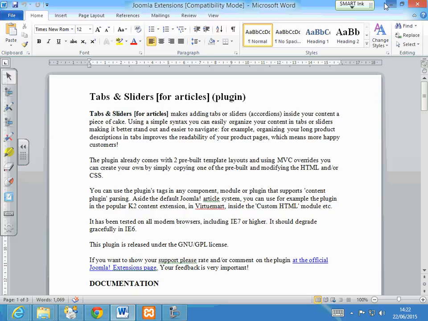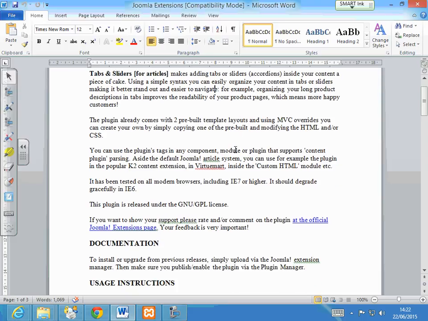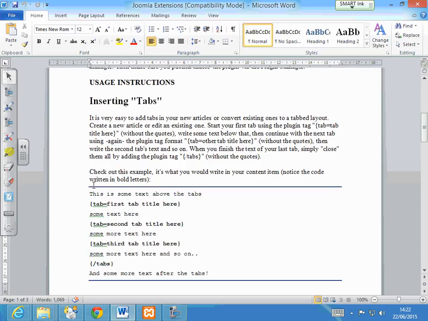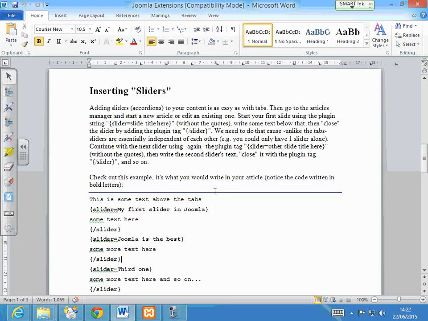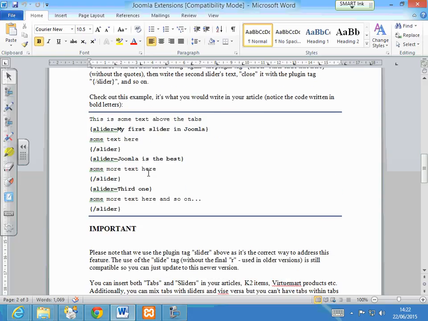But if I go and look, so this is the documentation. This is the main line of code which I need for making a tab. And if I go down, then there is one for slider. But I'll show you how to use it. I want to demo how to use this basically. Yeah, this is what I want to show you, how to put that code and where to put that code. That's the whole idea of showing how the plugins work.